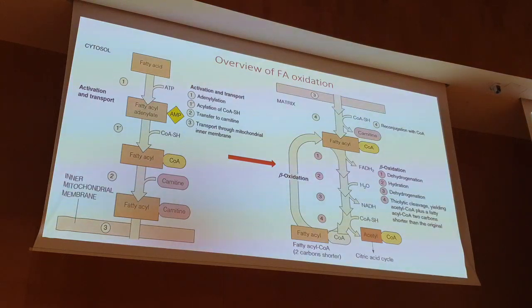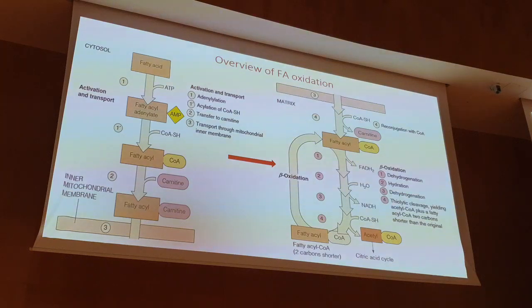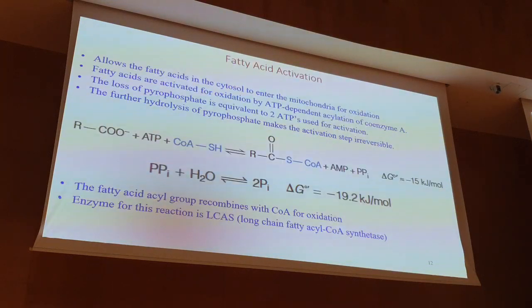Okay, so let's look at this in a little bit more detail now. So I have my fatty acid. The first thing I had to do, if you remember from the previous slide, I needed to activate it. So there we are. I have my fatty acid where it says R, C double bonded O minus. The R is the 16 carbons. I need a molecule of ATP. I need a molecule of coenzyme A. I react the two, and I now have my fatty acyl CoA.